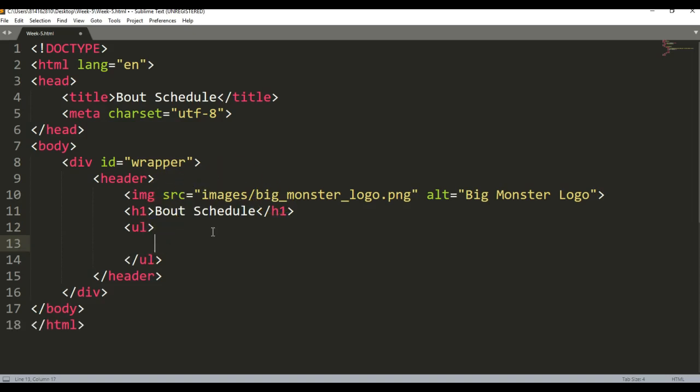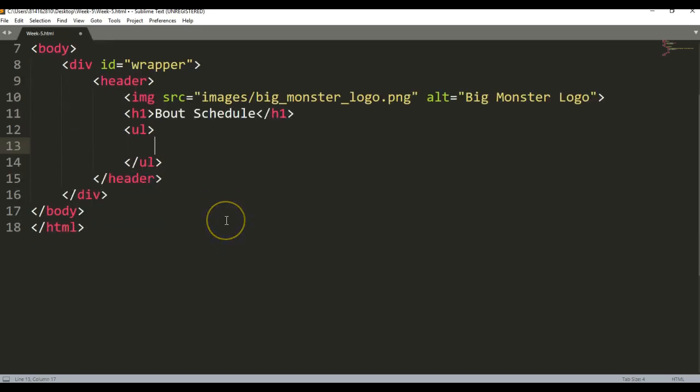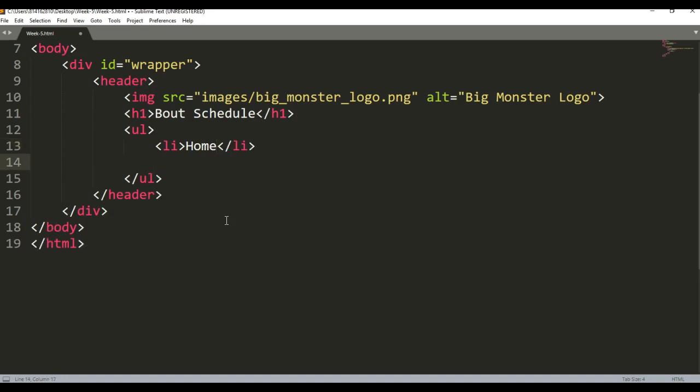Tremendous. Okay, what goes inside a UL? LI. List item. So we're going to put in here Home. Contenders.